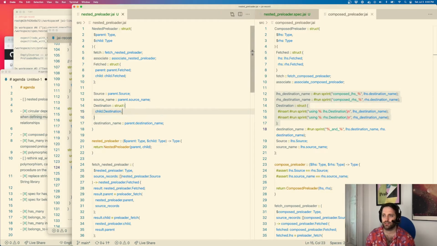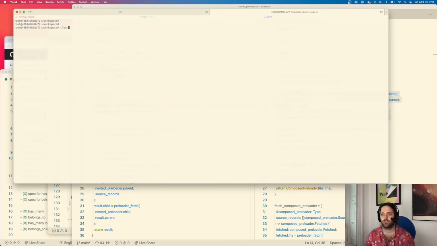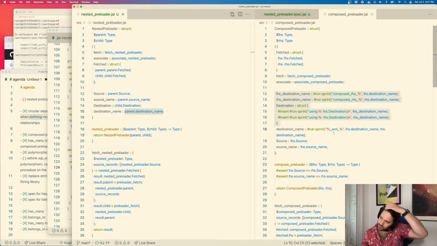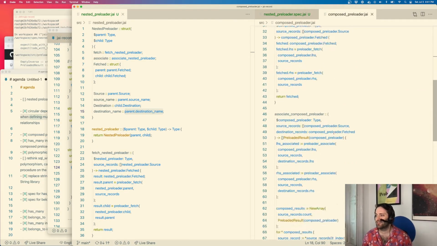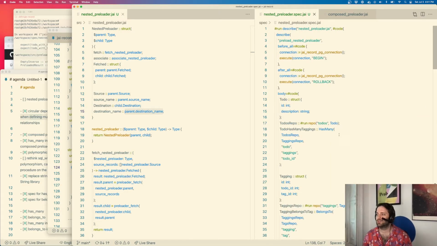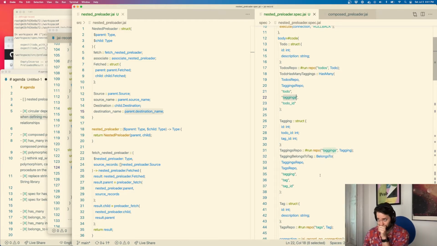Oh, did I break this? I did. Taggings is not a member? Shouldn't it be? What's the parent? Isn't this still taggings? Todo has many taggings, and that's a parent, right?